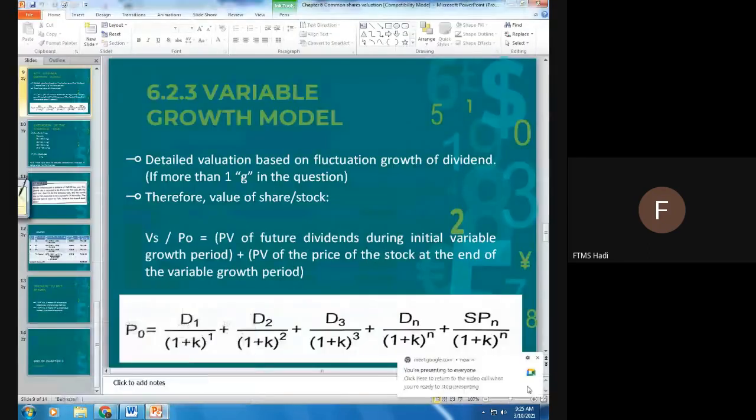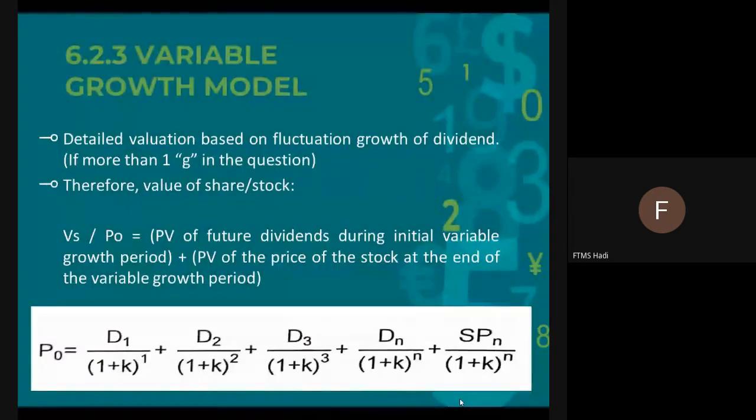Okay, anyhow, let's move on to the final part, which is the variable growth model. This one is the last and the most difficult, very technical, because let me illustrate to you why. Let's say the dividend is RM1.20. Variable growth model means that every year they will experience a different growth rate. For example, coming for year 2, it goes up 4%. Then year 3, 6%. Let's say this one goes down 5%. Let's say this one 9%. It means that every year the growth rate will fluctuate, sometimes up, sometimes down. That means different.